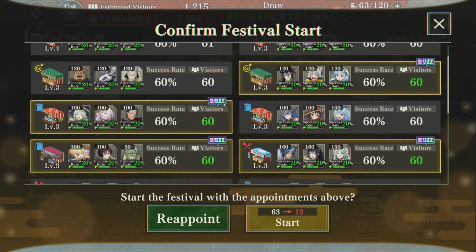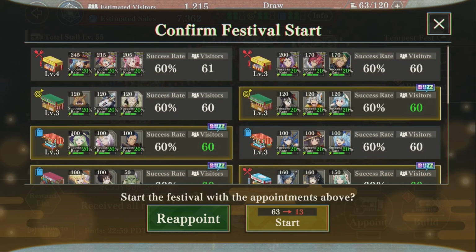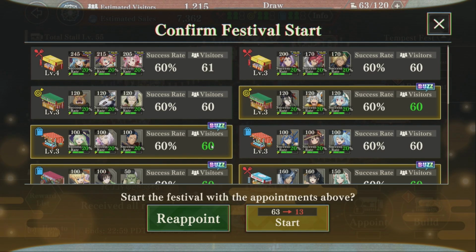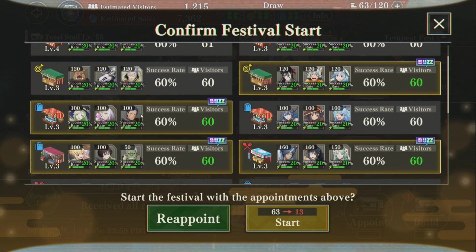The buzz ones are ones that are going to generate even more coin and even more visitors, because you can see we've got lower power characters, 100 versus 200s over here, but we're still going to get about the same number of visitors as this one because we are buzzing. So you want to appoint good people to that.